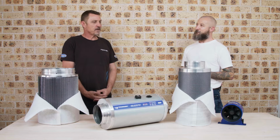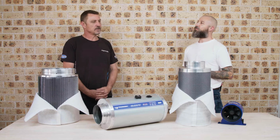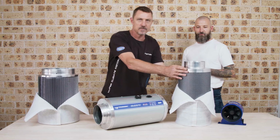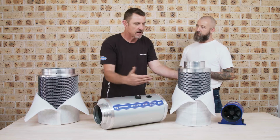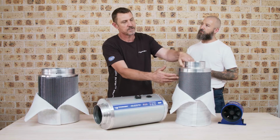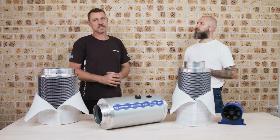Hey Nick, a carbon filter is essentially an odour trap. What you've got is activated carbon inside what is essentially an aluminium canister. We have a 51% open mesh here to allow the air to flow through one side of the canister and out the other. We use a specific carbon called a mesocarbon.